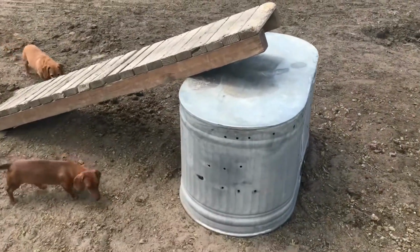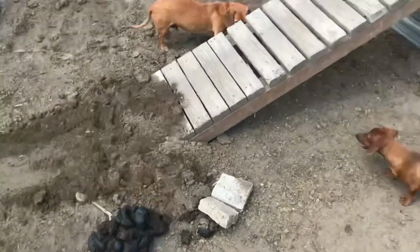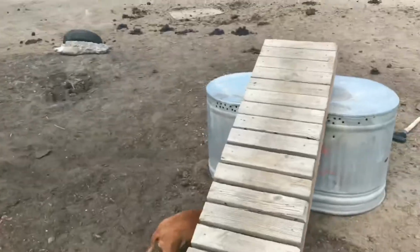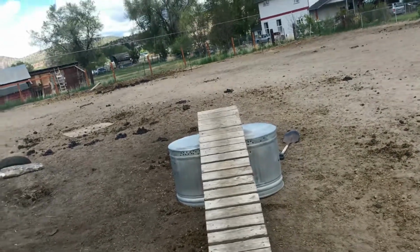All right, guys, so I basically got the jump built. It's a bit janky, not gonna lie. Honestly, I kind of wanted it to be a little bit bigger. I don't know if I got the angle right. It's pretty hard. The jump's also a little bit crooked. It's like sideways like that.